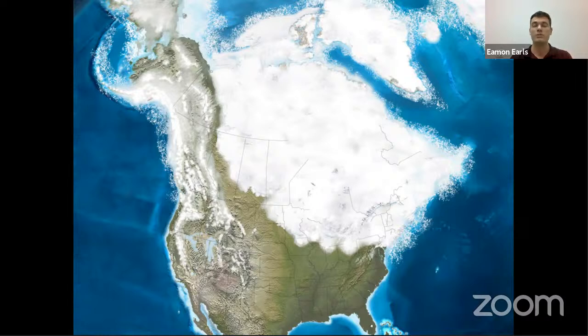Huge ice sheets also formed elsewhere, blanketing much of Europe, Siberia, and even small parts of South America, South Africa, and Australia in ice sheets. But the ice sheets extended much further south in North America than they tended to over in Europe because of the remaining flow of currents in the Atlantic Ocean.